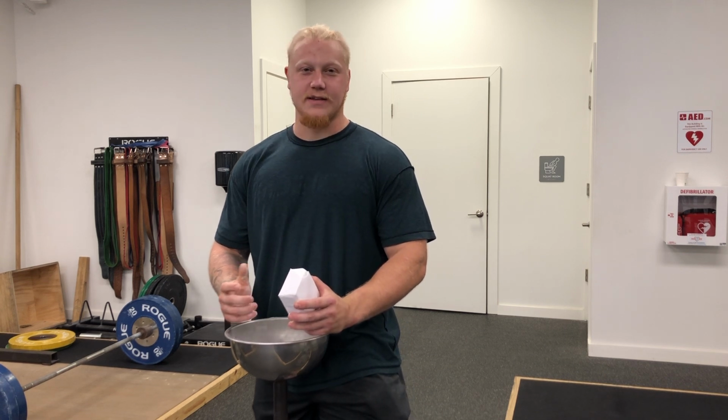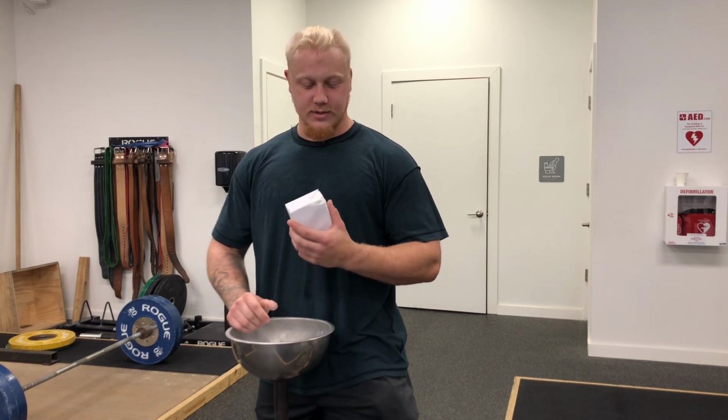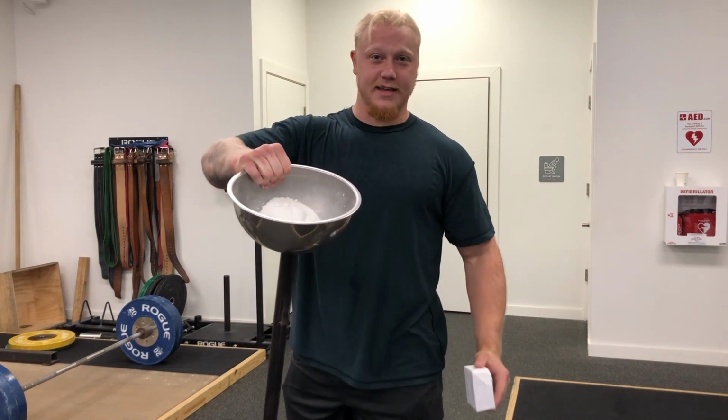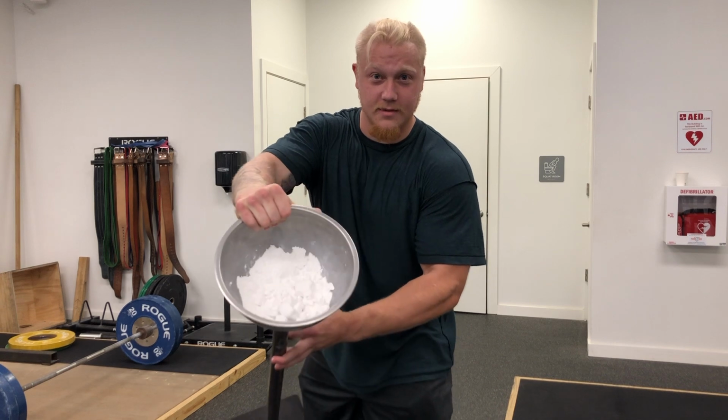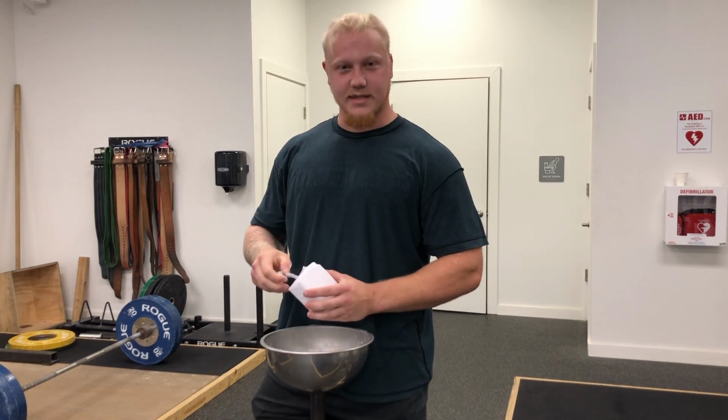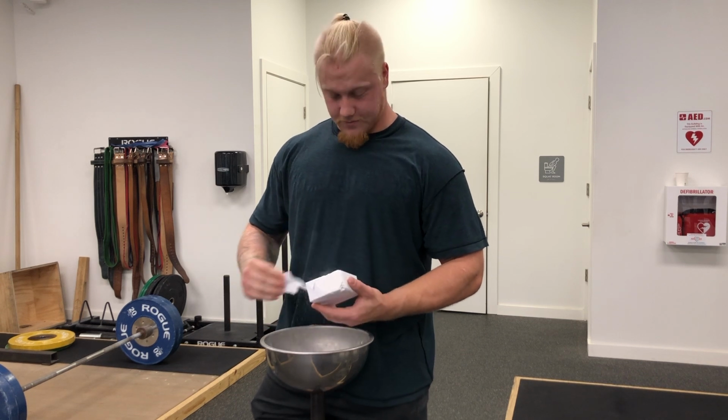What we see here is that people don't understand how to take care and maintenance of a chalk block. You end up with this all the time. I don't know if y'all can see that, but it's just like Fruity Pebbles in a bowl, right? Instead of this nice chalk brick that I'm about to unveil.